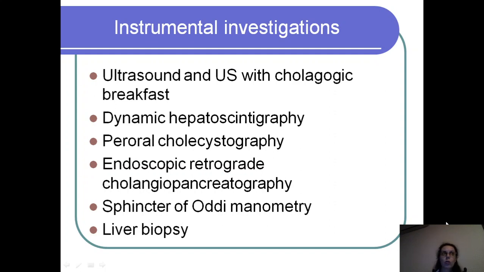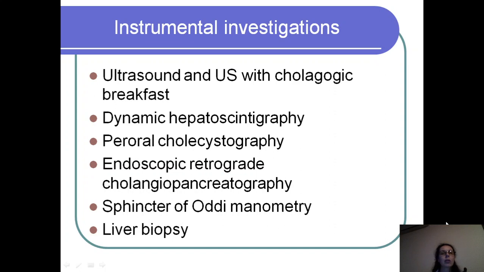Sphincter of Oddi manometry is used predominantly in elder children and in adults in general, and this is the method which helps us to assess the pressure in the sphincter of Oddi. Liver biopsy is a method of final verification of the diagnosis of some liver disease which can't be diagnosed with any other available methods of diagnostics. So actually it's used for final confirmation of the diagnosis. Also, I would like to mention a method which is called elastography.